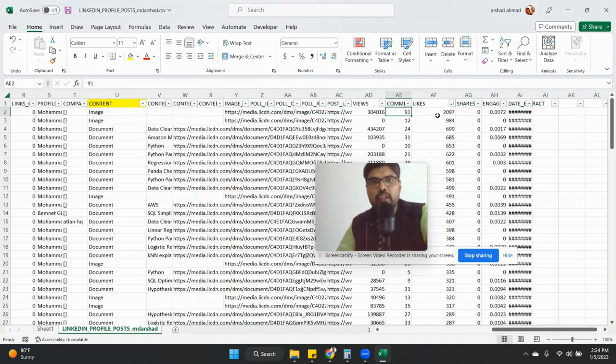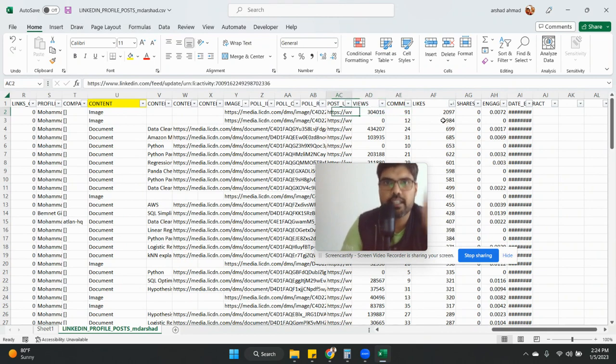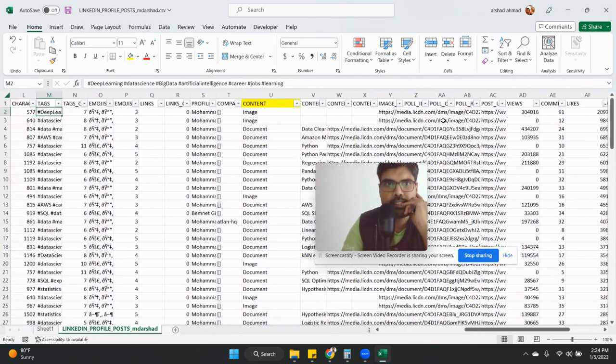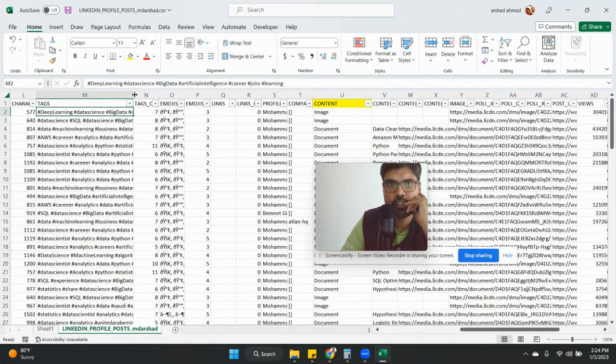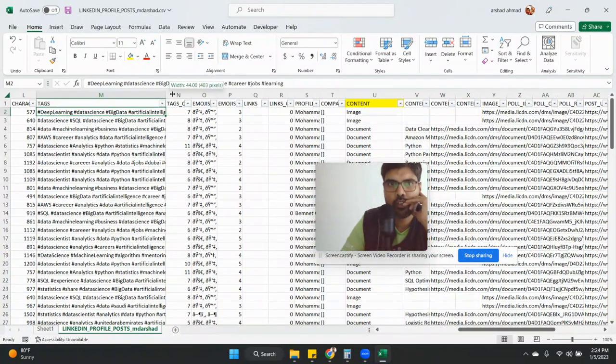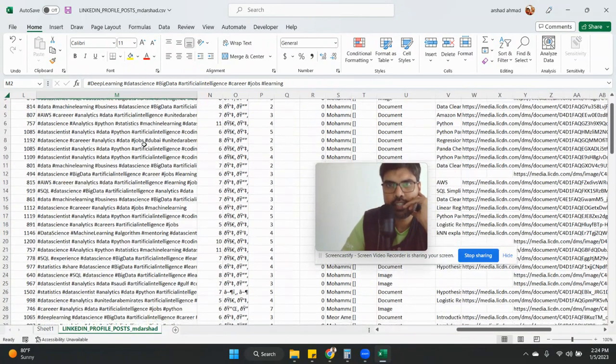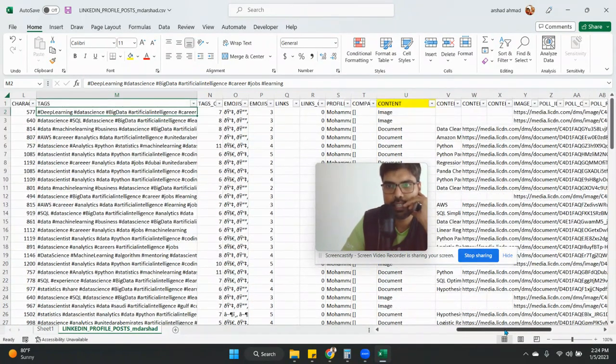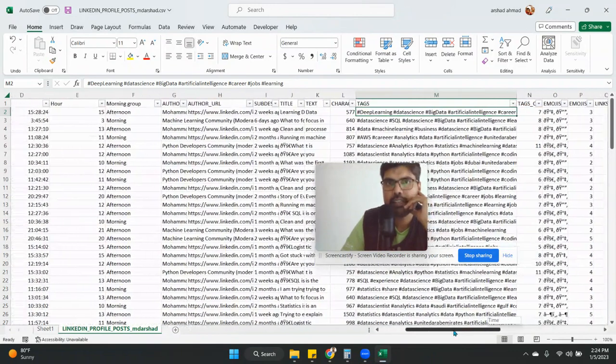If I now drill down inside the content and do some analysis, like this image, this is one post that really went viral with a lot of likes, and the tags that are actually really working. To check which tags are working, you can do a separate analysis.